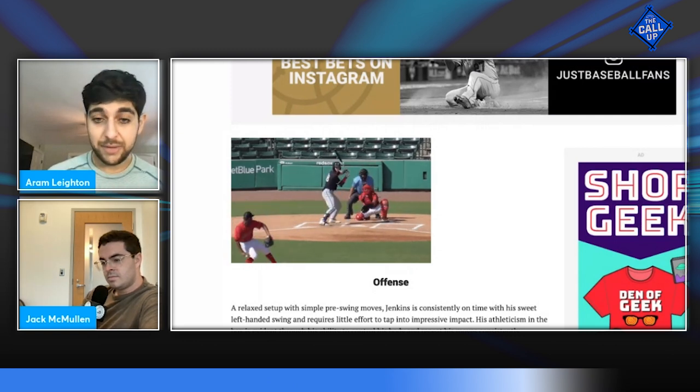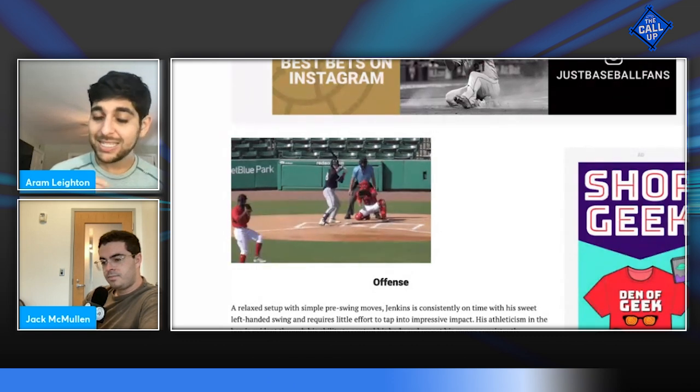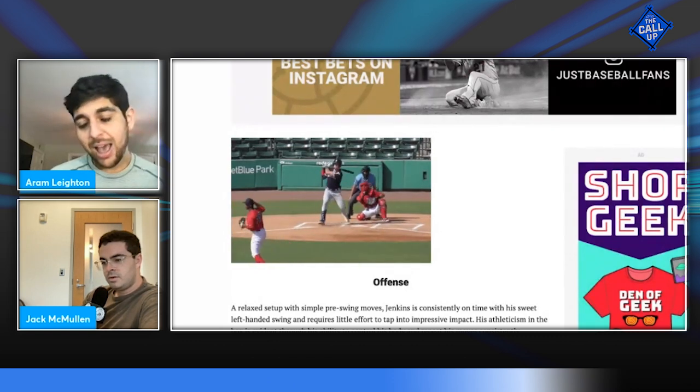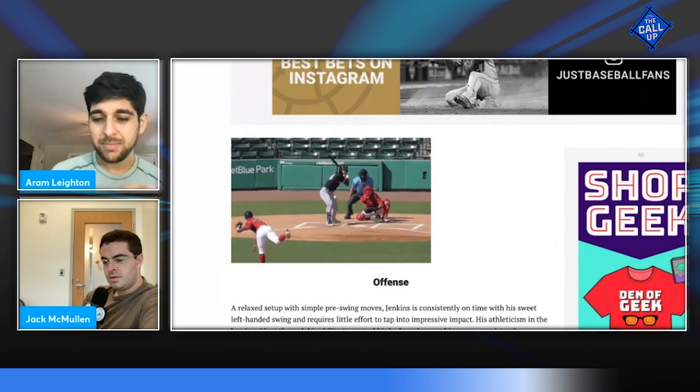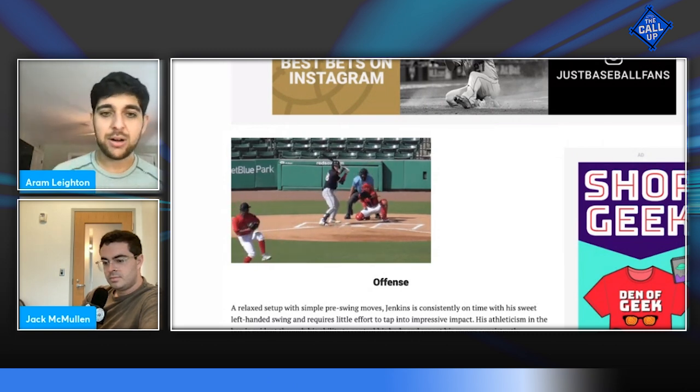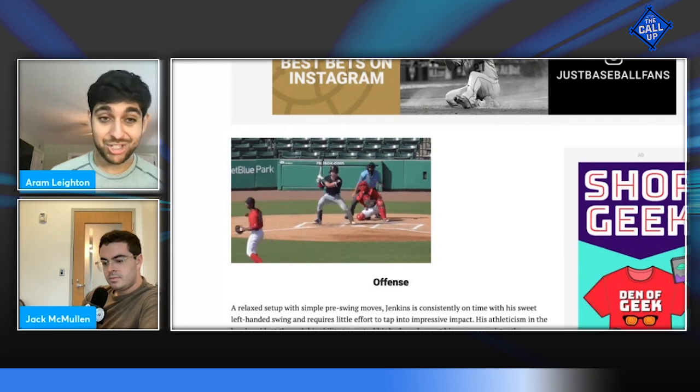But if he's adding more impact now too, he just turned 19. He's going to continue to get more physical. I do think he gets to that plus hit power. And maybe the game power ends up settling more in the 55 range where he's 25 to 30. But I still think he's pretty much plus hit, fringe plus power, and you got above average wheels, the ability to play a premium position.